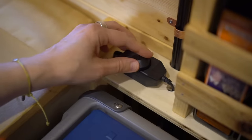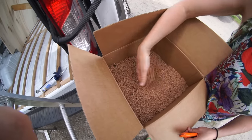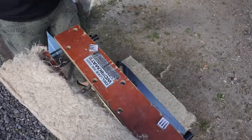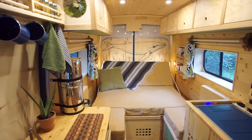For electricity we have a solar generator powered with 200 watts of solar panels on a DIY roof rack. We also have an auxiliary battery powered with the vehicle alternator. We used as many natural materials as we could, including recycled cork insulation in the floor, hemp insulation in the walls and ceiling, and we used hemp oil, beeswax and low VOC paints and varnishes for the finishes.